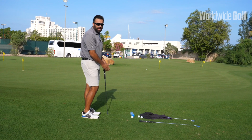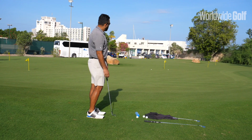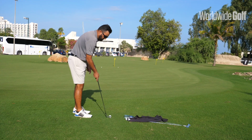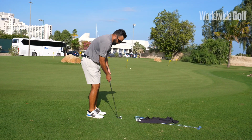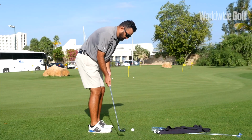All we're doing is making our putting stroke, and we change the club to get a different distance out the shot. I'll do one more for you where I'll club up to a 7-iron. That second flag there. Everything's the same. Grip, setup, stance width, pressure, and off we go.